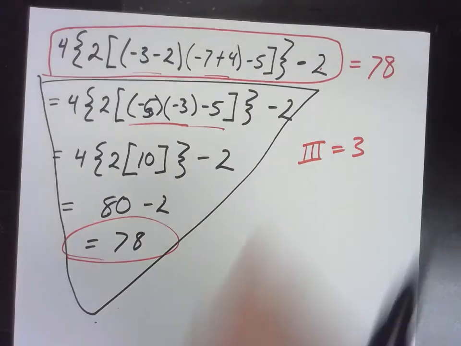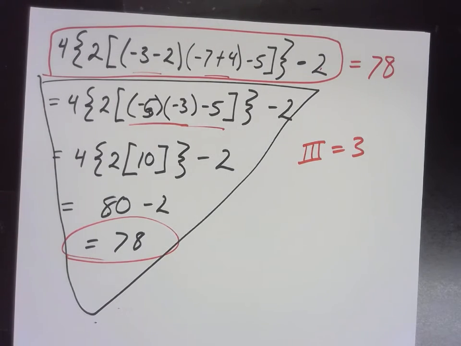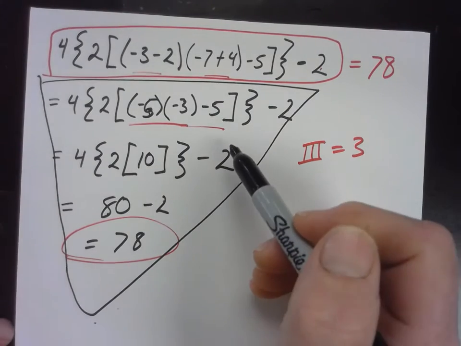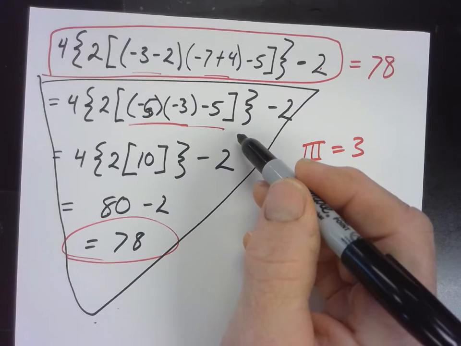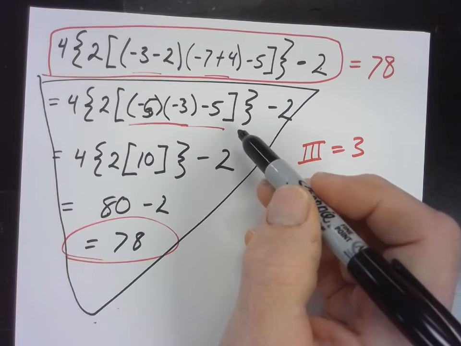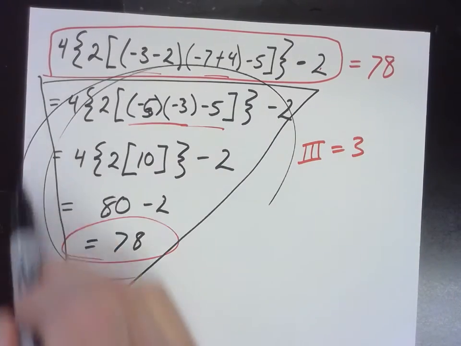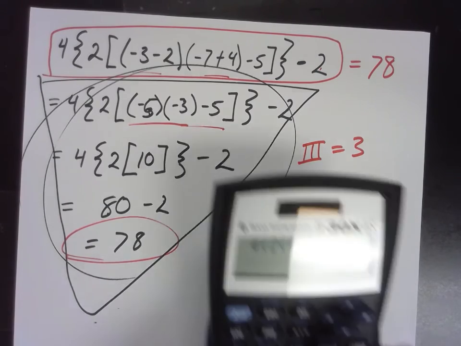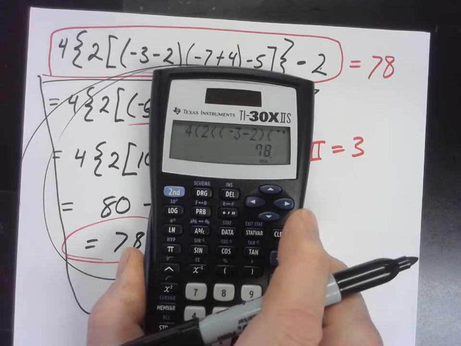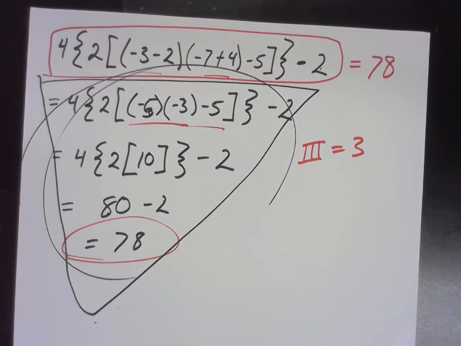I wonder if you could just type all that in your calculator and then write 78 on your paper. No. Why not? Because Mr. Collard will say your calculator gets 30 points and an A in this class and you get 0 points and not an A, right? I've got to see you do it. Plus, that was kind of hard typing all that in the calculator, wasn't it? The open parentheses and the closed parentheses.